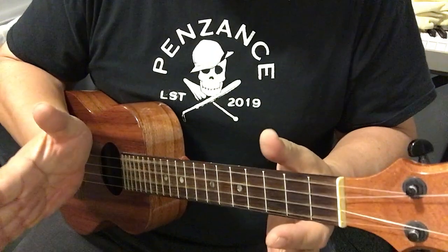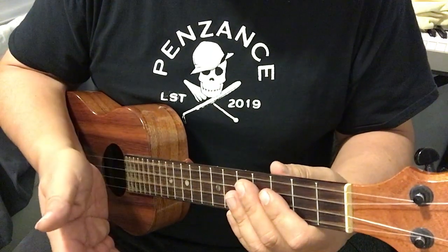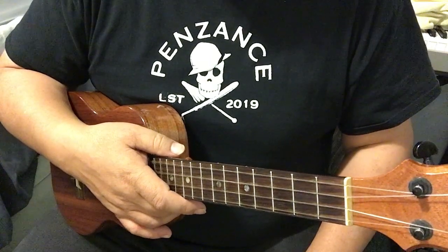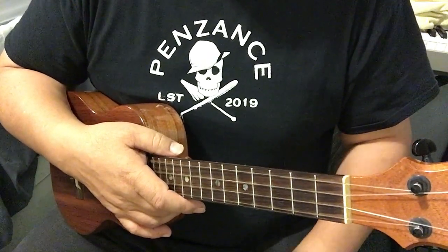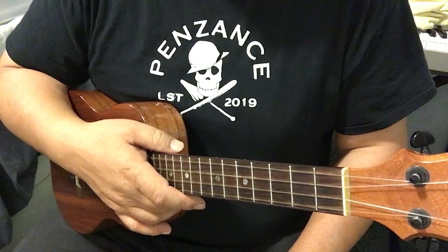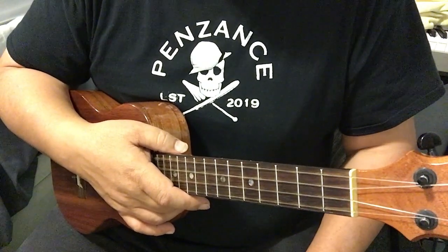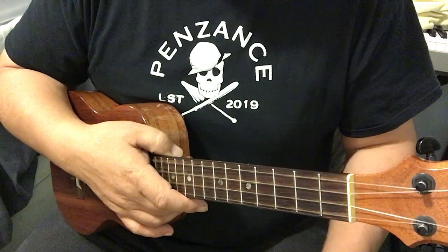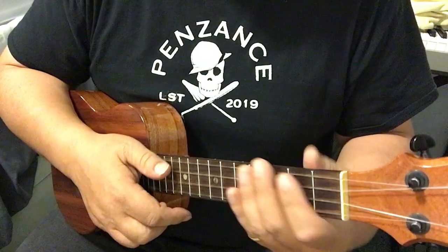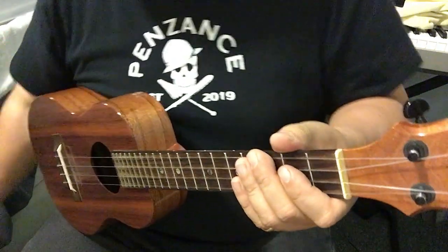So this next time through is important because you're going to rewind it a bunch of times and do different activities. But the first time right now, you're just going to watch the notes go by, and you could say the counting with me if you want. Try and get in sync with the metronome. And then you're going to go back and rewind, and you're going to try and do the strumming of the rhythms. Now, just so you know, I'm going to pre-do this.